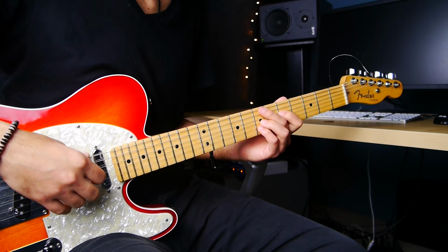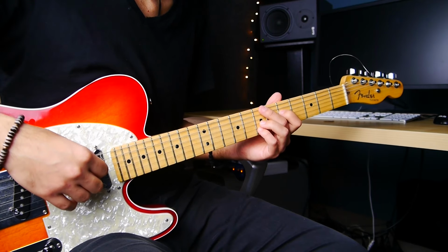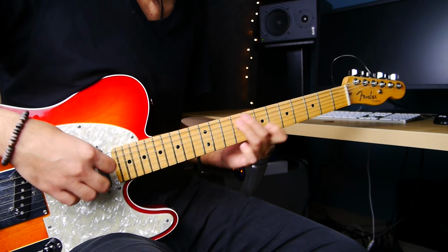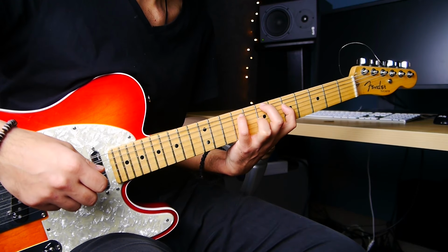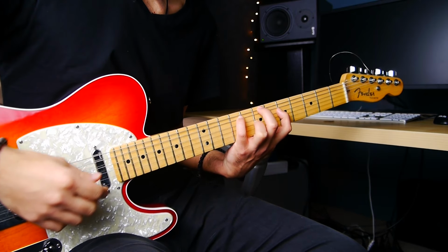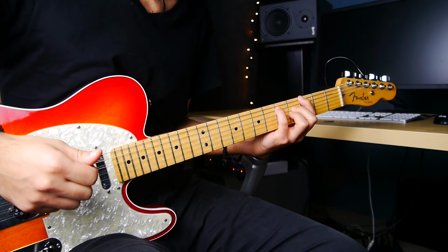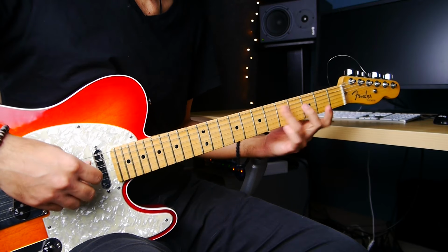So what if I take now the highest voicing in this chord an octave below? Right now the highest voicing is this one. If I take this one down, there, it's going to end up like this. And this is essentially a G major 7 in first inversion. That's all it is. This is the G major 7. The one that I'm playing here, it just has this note here.